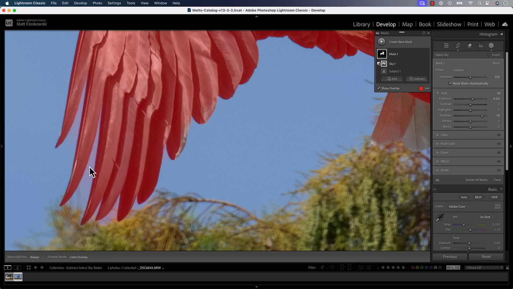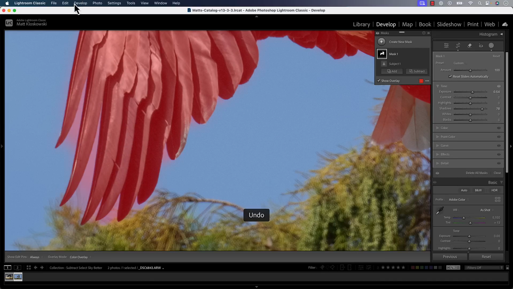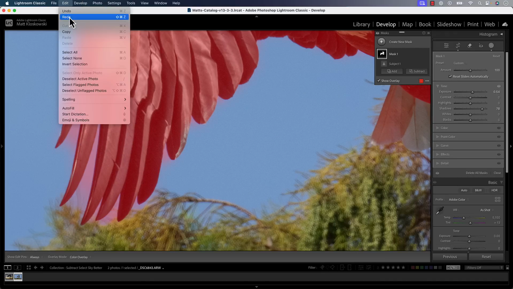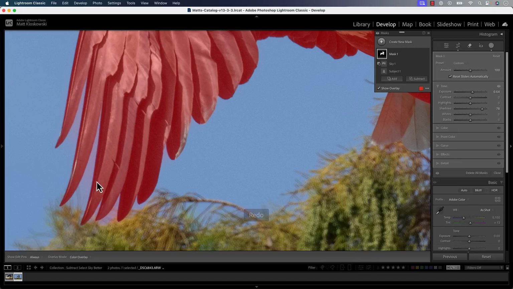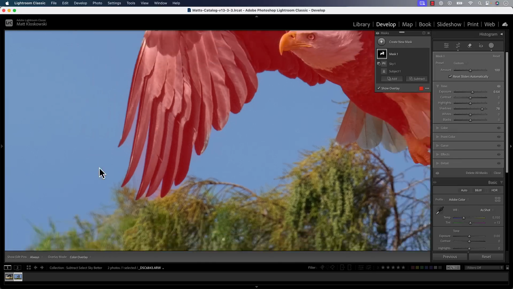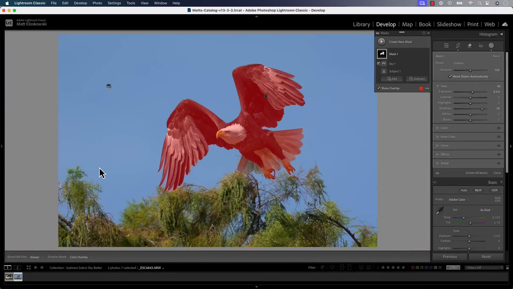And you can see what happened right there. I'll undo it for a second, and then I'll go back up there and redo. And you can see it does a nice job of getting rid of that. So that's the important thing: be creative when you start to use these tools, and think about a little bit of the nuts and bolts on how they work and how you can manipulate some of these settings to work for you if you're not getting that perfect selection.